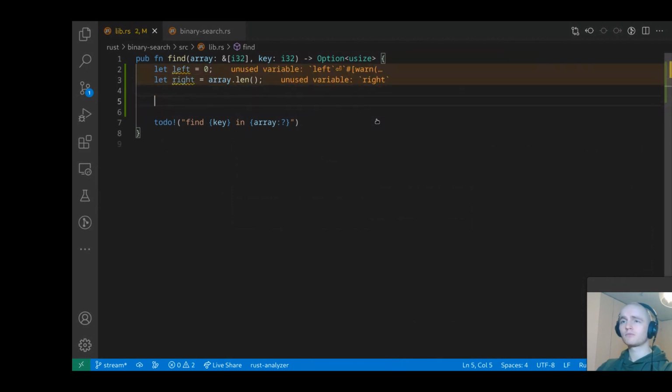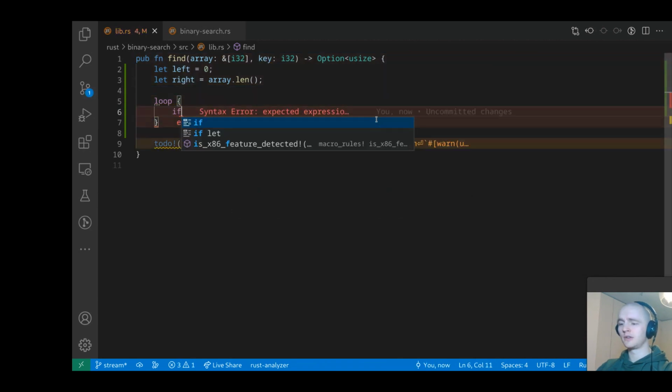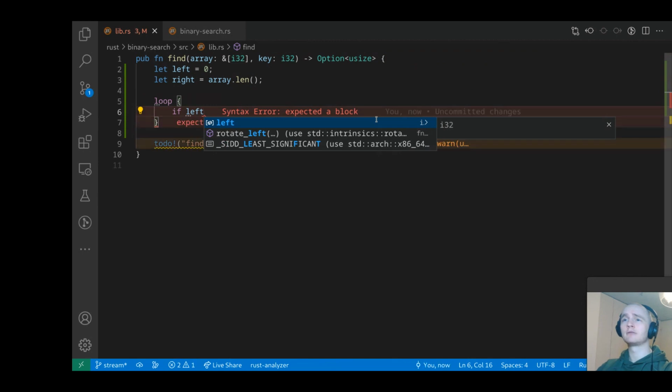And at some point we're going to have to loop. And of course, in the iteration, we need to stop iterating if the array is getting too small. But we might get away with not doing an if statement here. Let's just leave it for now, and we might come back and remove it later. So that would be if left.